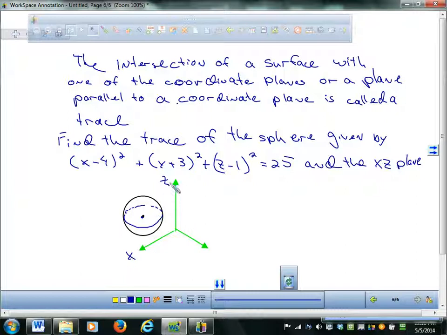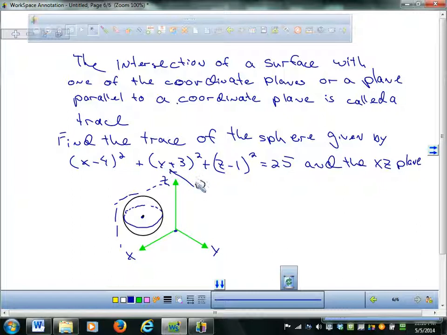So this thing, I'm going to cut this with the XZ plane. What's going to happen if I slice that, if I stick that through my slicer? What am I going to get? I'm going to get a circle. Do you guys understand that? Okay? It's like if you take a big cheese ball and you put it on a cheese slicer, you're going to get a circle, right? And if it's in the XZ plane, for any point in the XZ plane, what's the y coordinate? 0, right?